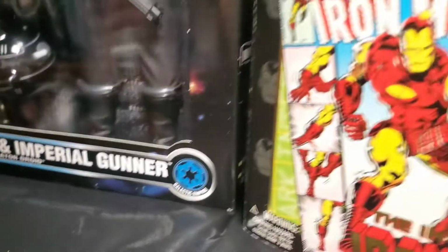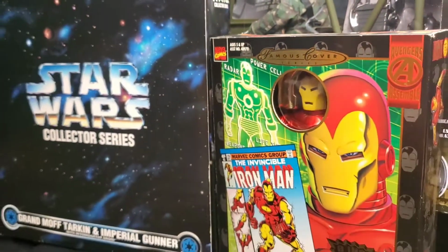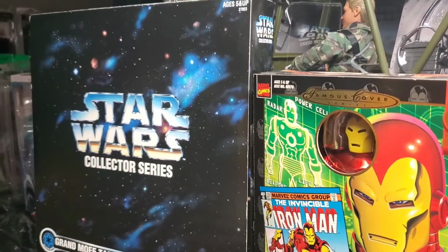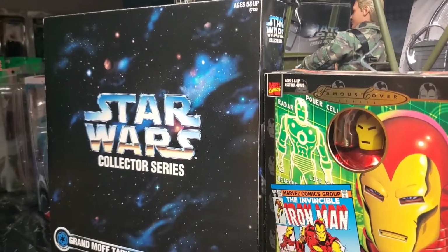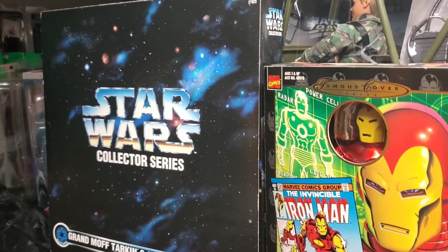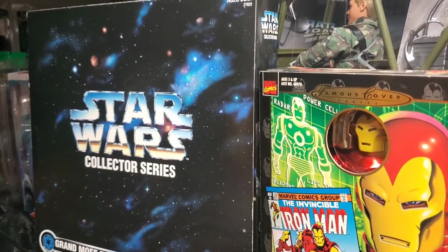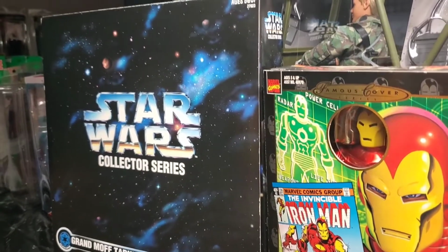But guys, that's just a small portion, I mean, I can do this all day, but that's just a small portion of the different box designs, packaging designs that we have here at the M.I.B. Master Toy Museum. And I love all of them. You can see, like I said, I can't say this enough, you could see the evolution of how these designs and different types of styles have changed over the course of years, decades actually.